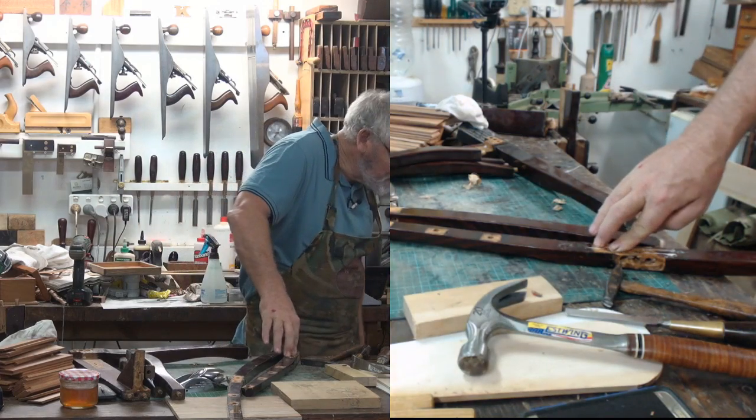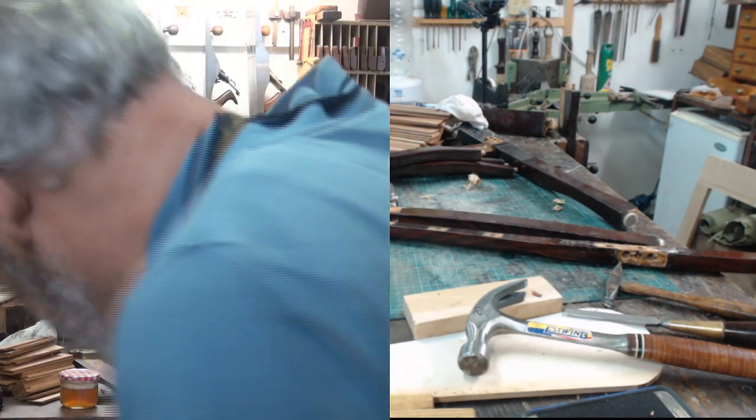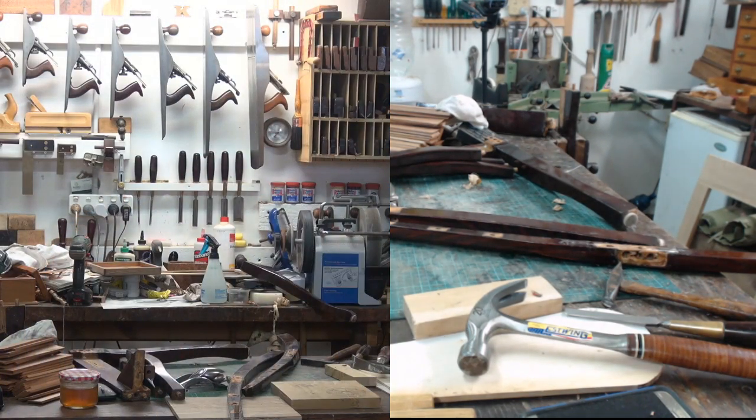Dolly. Well, I saw one around here before. Where did I see it? Might have been in the other sheds. All right. This'll do. This'll do.